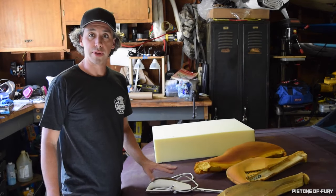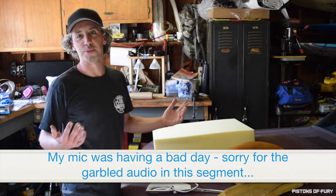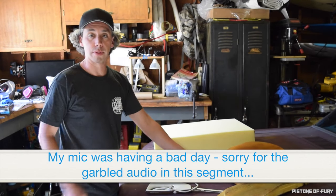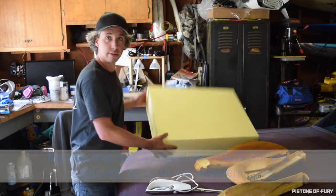Okay, so the recipe for making your own foam cushions, bolsters, animals, whatever, is really pretty simple. You need a template, assuming you're recreating something or trying to restore something, in which case I have three here. You need some high density foam.